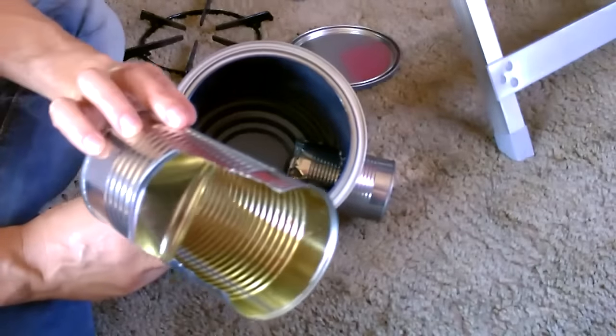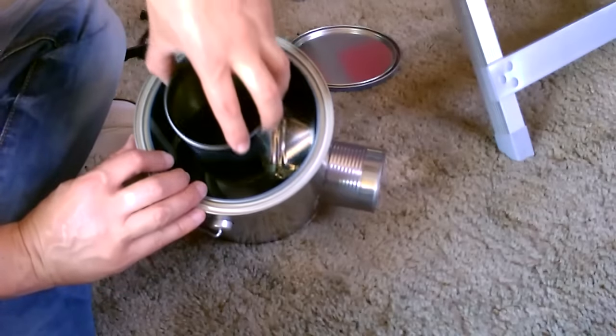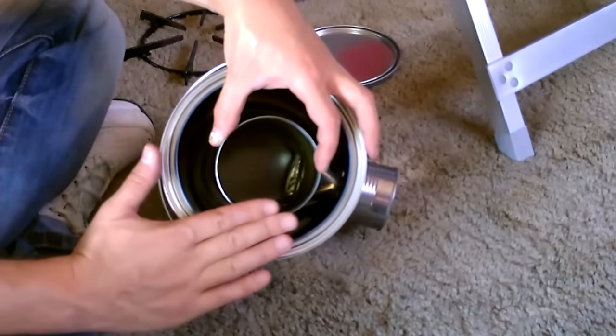So now just bend that up. You can just bend that up. It's pretty easy to bend that with your fingers here. Drop it right in like this. It'll lay right on there. It'll hold it right to the top, so these are both level or flush.